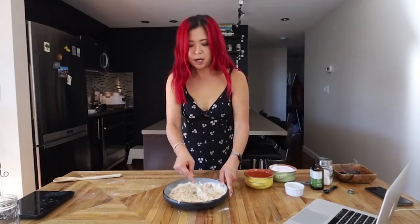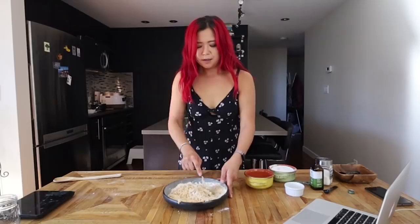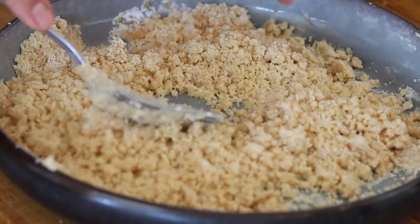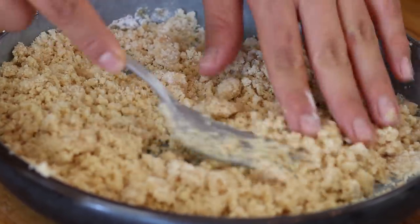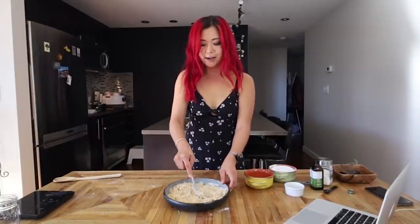I hope this tastes like my childhood. I just remember going to the bakeries in Korea and they have so many pastries like this with a crumble on top. Now we have the crumble ready, now we just have to wait for the bread to rise and then we can finish up this pastry.